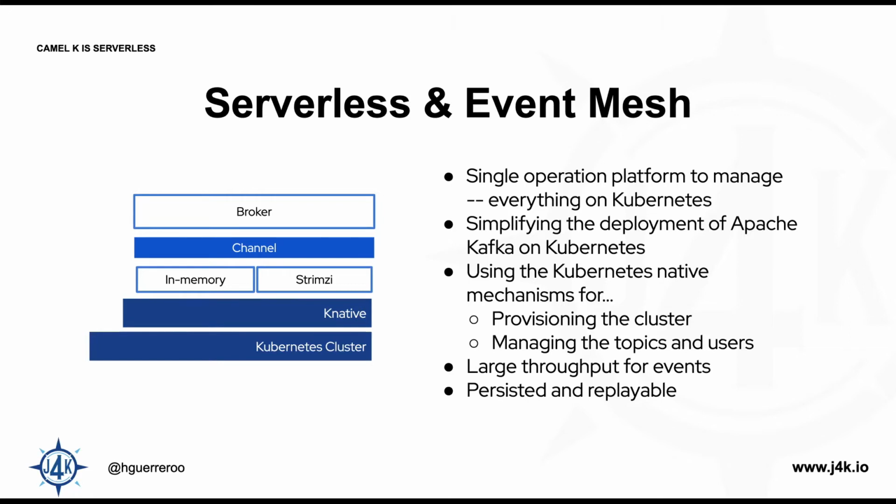So one of the interesting ones is using Kafka as a way to handle those events, so you can get all the benefits from replayable events and persistent events. And Strimzi is one of these cool projects from the Cloud Native Computing Foundation that allows us to ease the deployment of Kafka on top of Kubernetes or OpenShift in the case of an enterprise version.